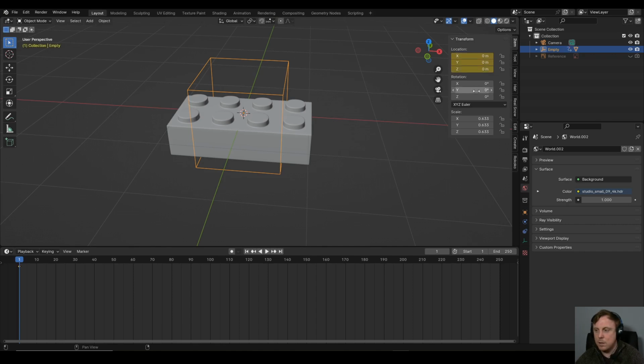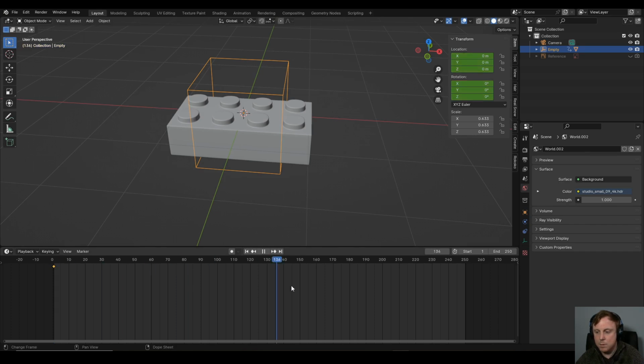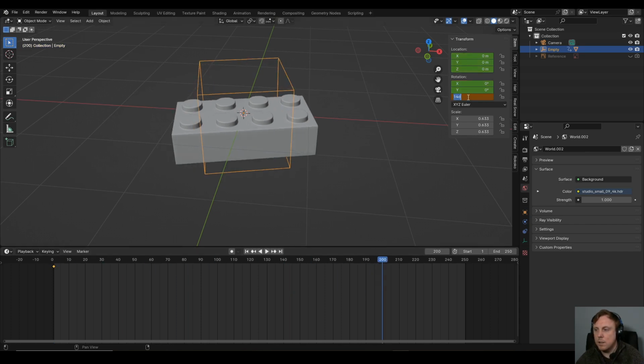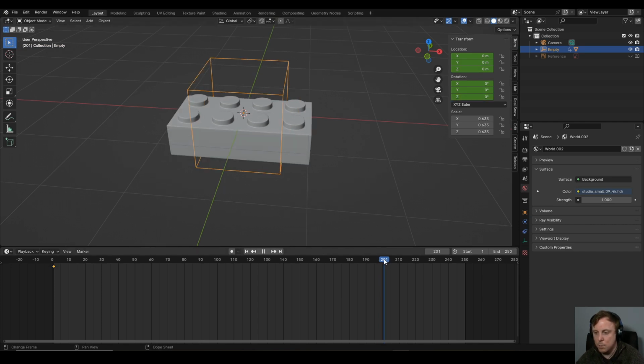So what I'm going to do is keyframe location and rotation. Let's come forward 200 frames because I want it to rotate twice. In the Z, if we set that to 720, let's actually do that on 201. 720. Let's keyframe that.